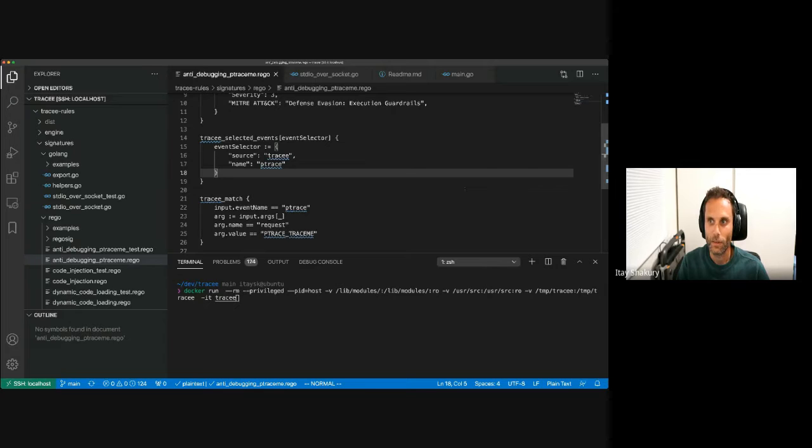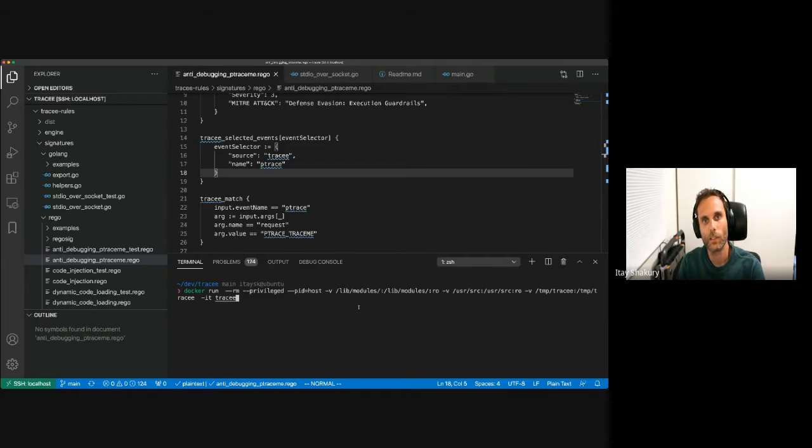All right, so this entire experience is currently packaged into a Docker container that people can just run, and it takes care of running Tracee eBPF and creating the stream of events, passing this into Tracee rules, loading all of the signatures.